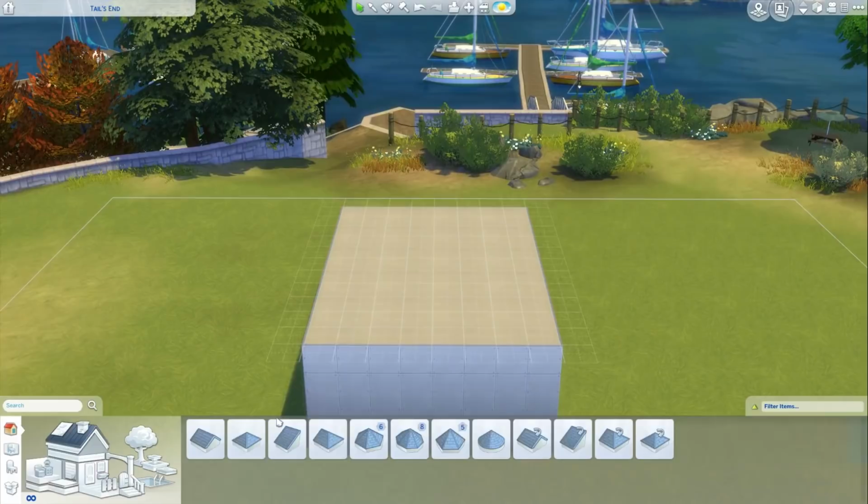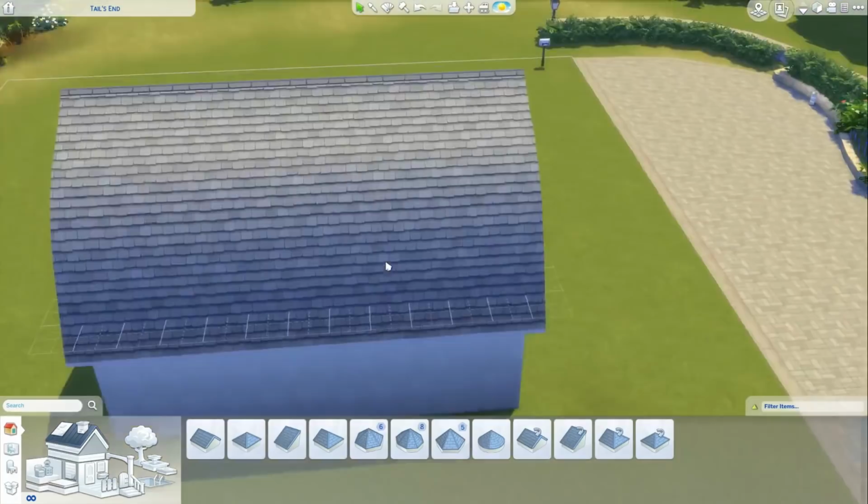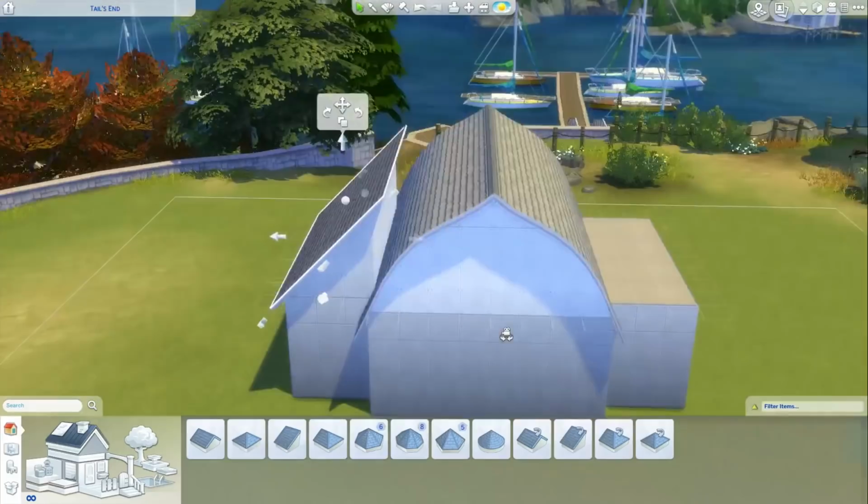Today we're building a vet, and I decided to have a little bit of fun. I got a little bit excited and inspired by the whole idea of The Sims 4 Cats and Dogs, and then I thought about animals, and then I thought about farms, and then I thought barn house. So we are making a barn house vet.